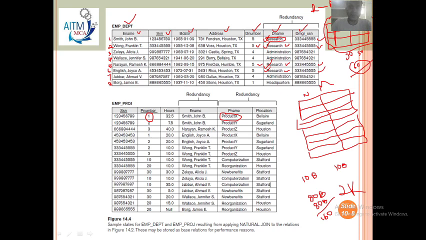Here only one time is enough, because here also it is department number 5, and here also department number 5; it will just link to this, and then you can get the information of that department.